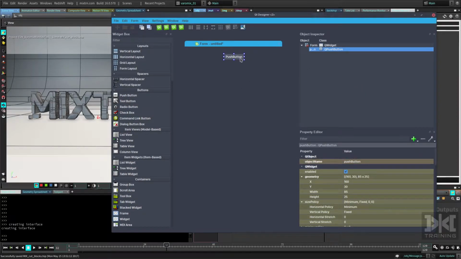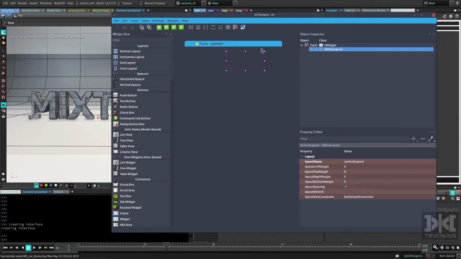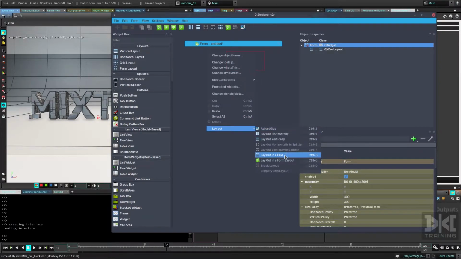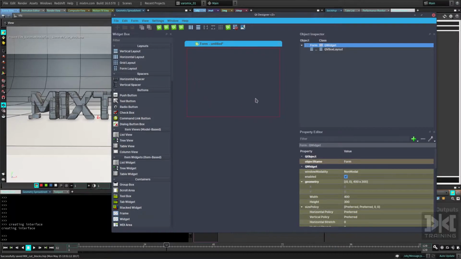So just to start here, I'm gonna add a vertical layout here. Just drop it there, and I'm gonna go to layout. So to adjust this to the whole window, I just right click on an empty space, layout in a grid, and it just covers the whole window there. Kind of snaps it to the edges, so that way now I can kind of see my window as well.